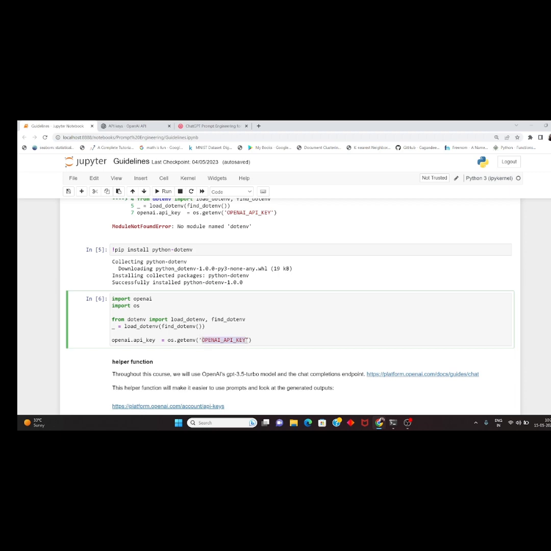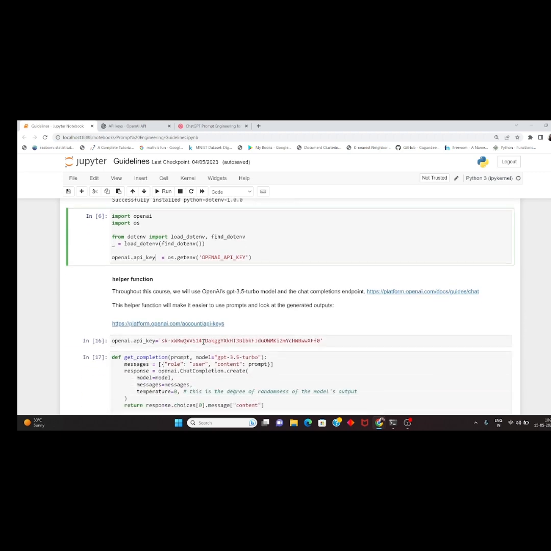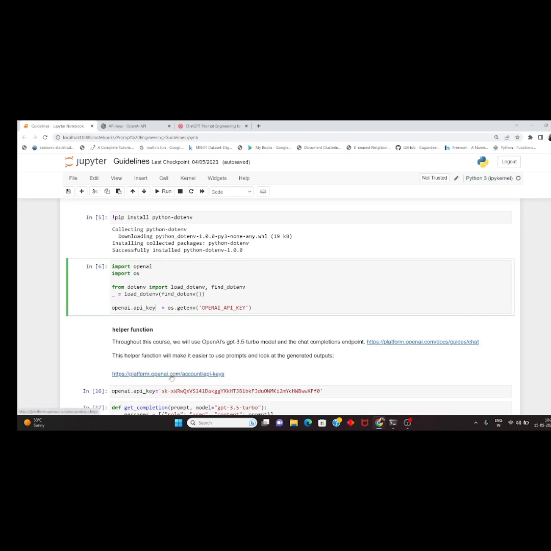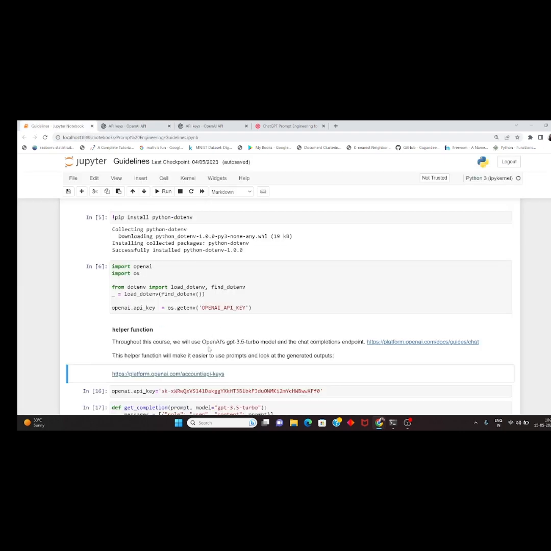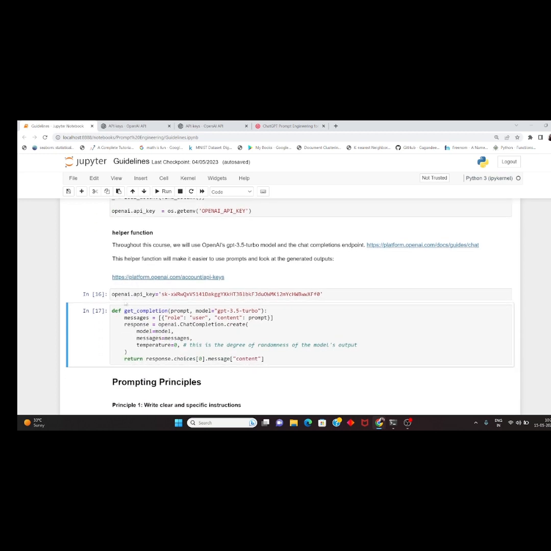But I have still not got the OpenAI API key. For this, I will provide a link, and once you open this link, it will direct you to a website where you can get your key. I already created my key, my first key. You can just copy this and paste it here in this cell, openai.api_key, and in the brackets you paste your key. When you run this, that means now you are ready to use whatever functionality this API has, and you can start using it.